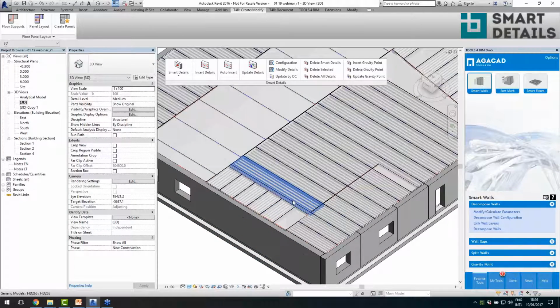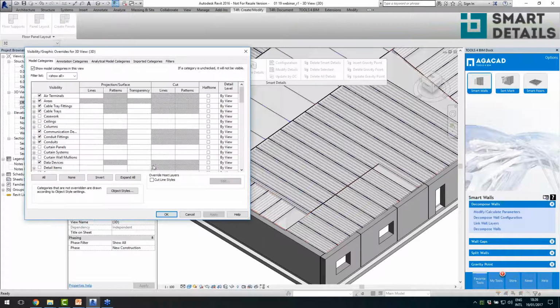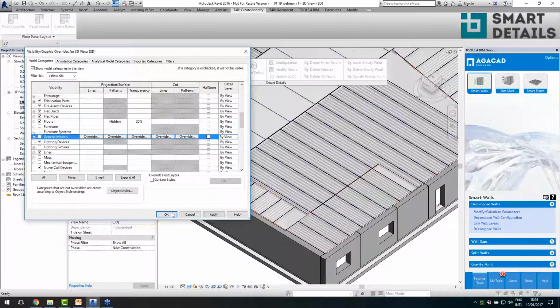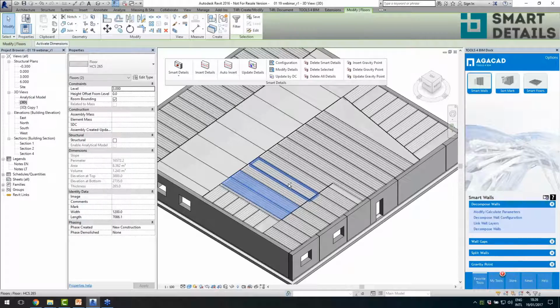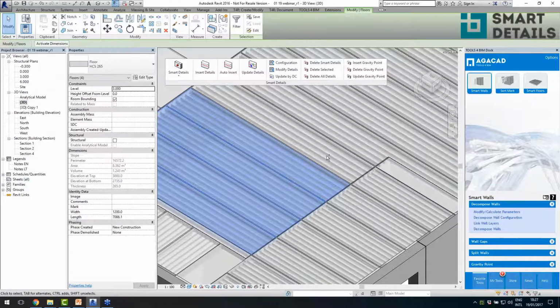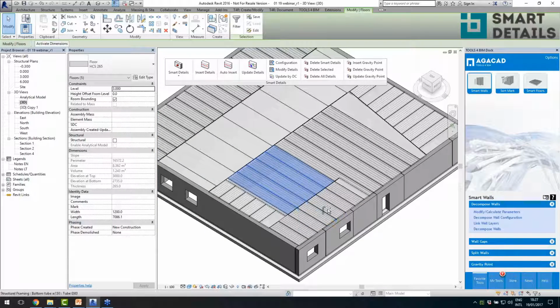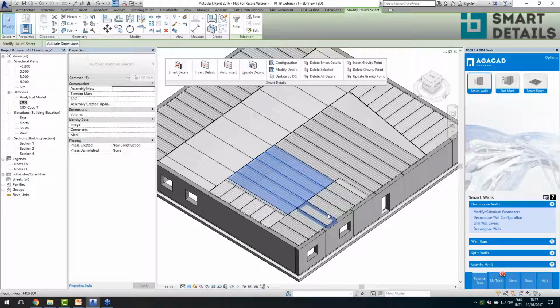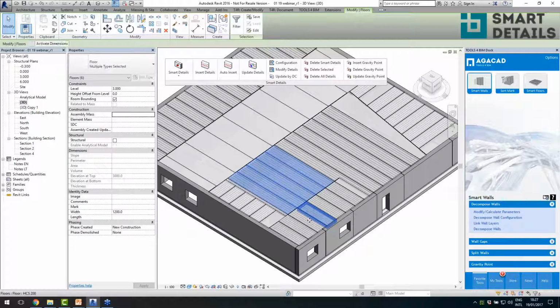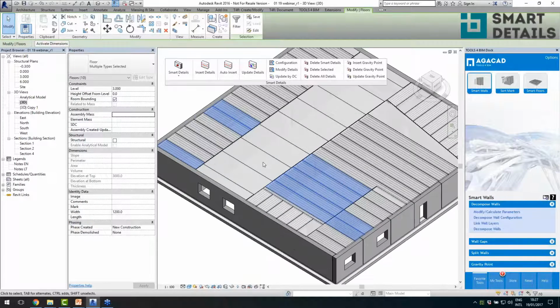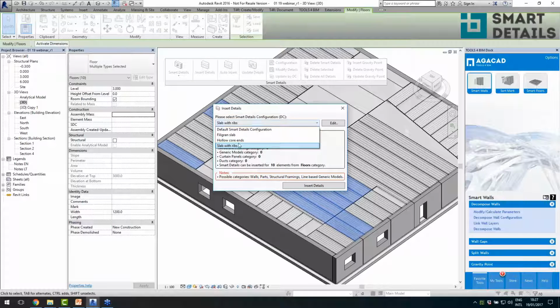So for the floors, okay, maybe I would like to hide generic model families. So I will select only floors now. Why can't I select this one? Okay, so I'll select maybe, what did I select? Connection. I will skip that. Okay, some panels, let's say. I want to insert panels, right? So I will insert details, and I will just select a different configuration for this.